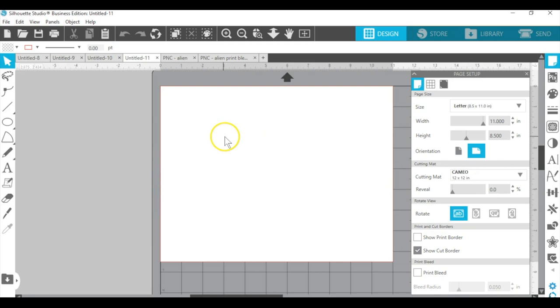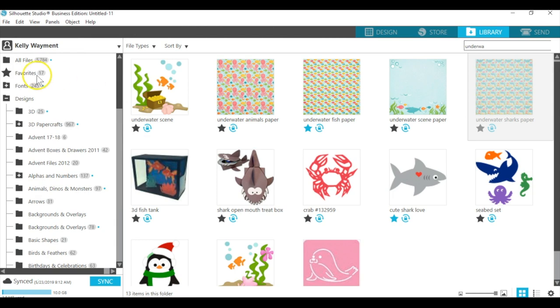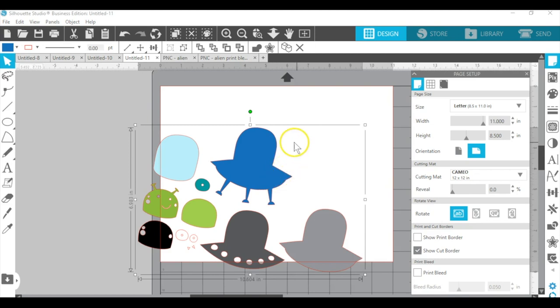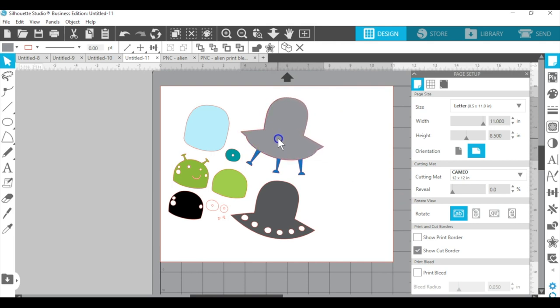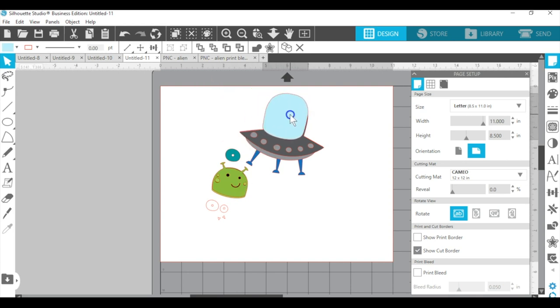All right, so I've got a new document open, and I'm going to open this alien file from my library. Now this file is already in color, which is really nice. I'm going to go ahead and ungroup this and rearrange the pieces to get those layers where they belong. Remember, you can use your keyboard arrow keys and group and ungroup with whatever helps you move everything correctly.